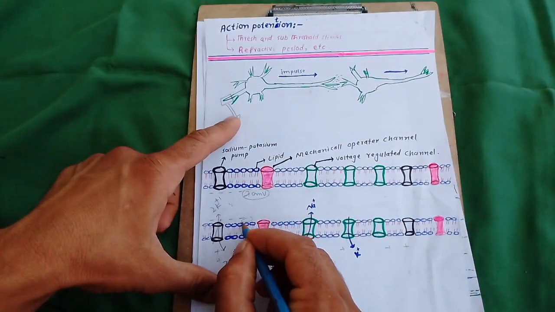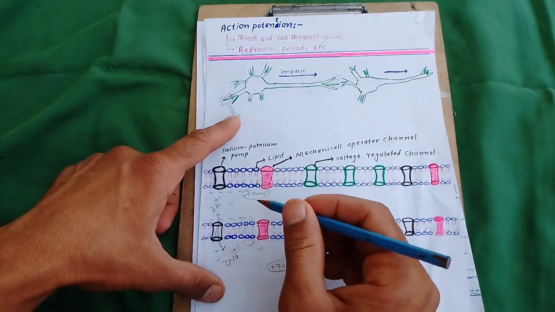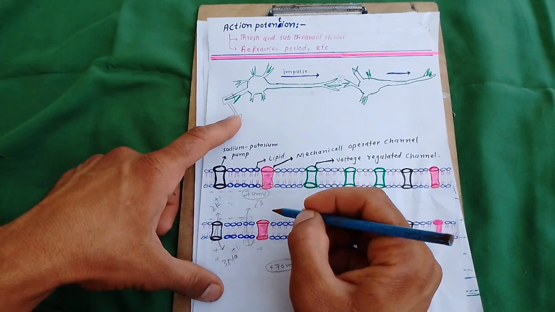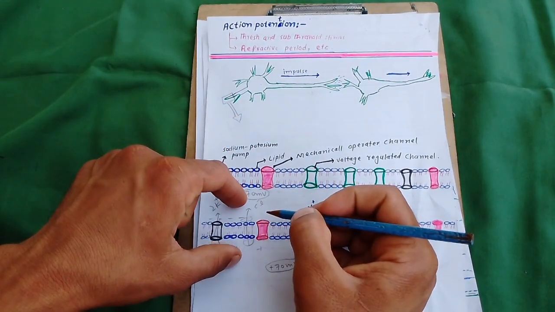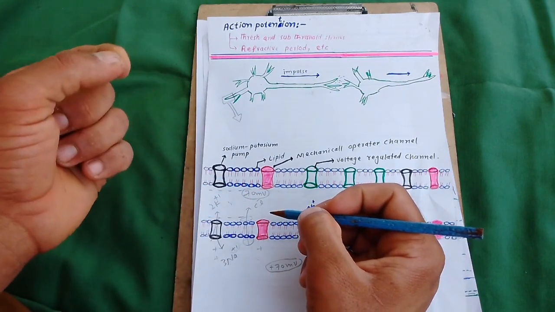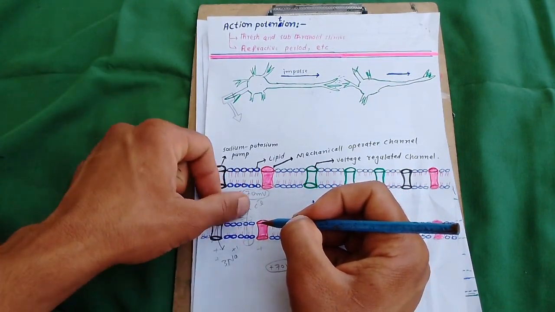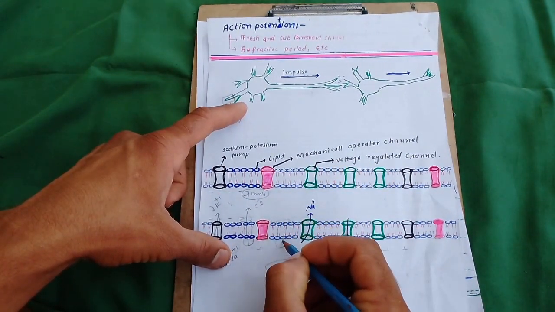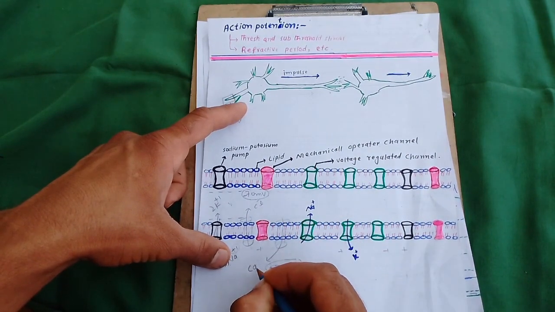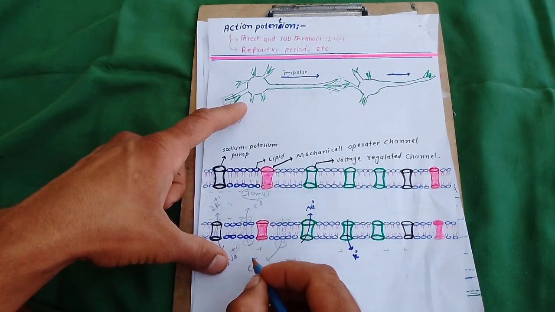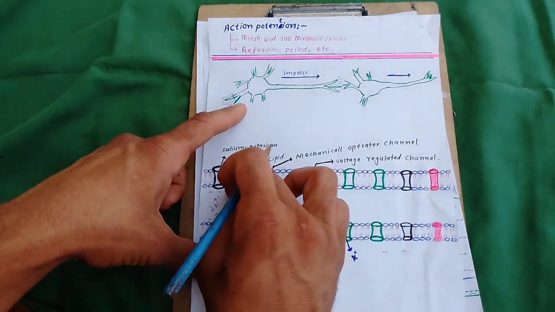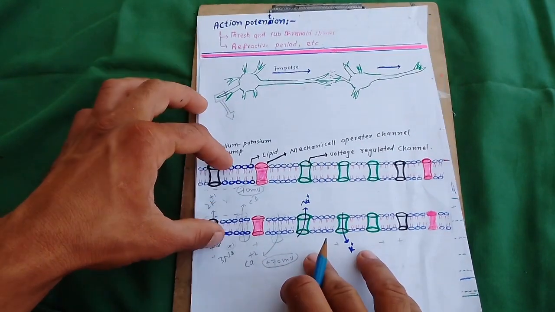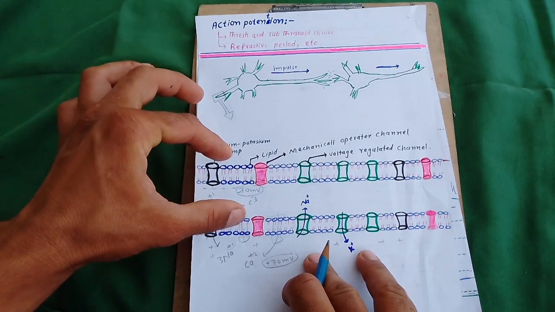The cell membrane also consists of chloride channels, a chloride pump which pumps chloride inside, so the inside becomes negative. There is also a specific channel, the potassium calcium channel, which pumps calcium outside. So the outside area becomes more positive while the inside is more negative. Okay, this is the resting state. This is the unstimulated state.